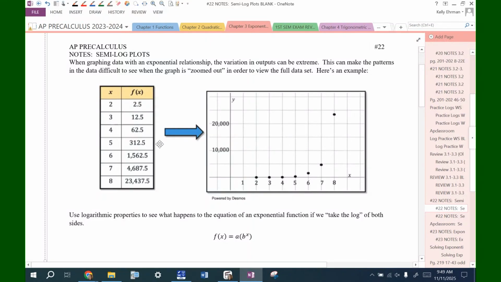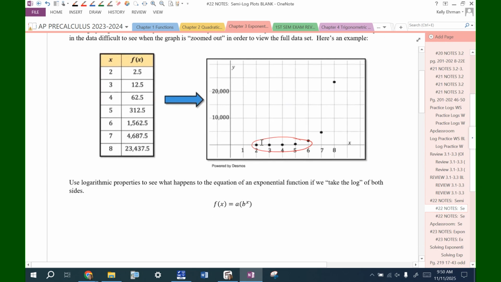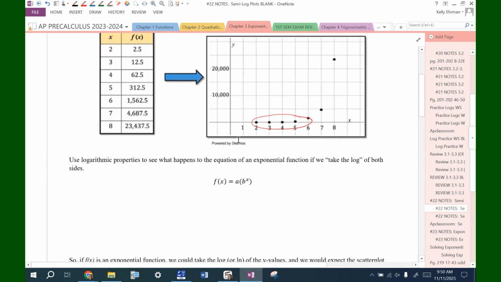So, for example, here's this graph where you can see it kind of looks like almost a flat line of data for the first 3 points, and then a little bit higher at 5, and then we can see some growth here. But there might be more information or more variation in these first few points. If we didn't have the data set, it would be really hard to tell what was going on here. So sometimes we want to change the scale of this graph so that we're still looking at the data, but we're seeing if there are any other relationships between the inputs and the outputs.